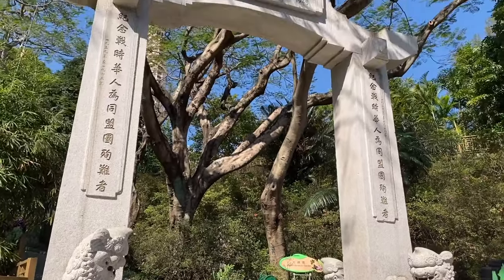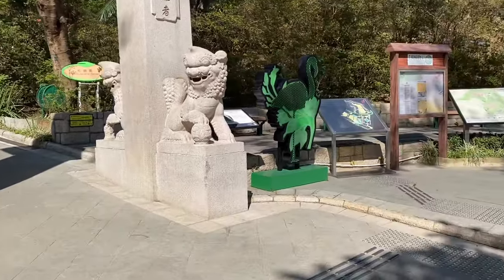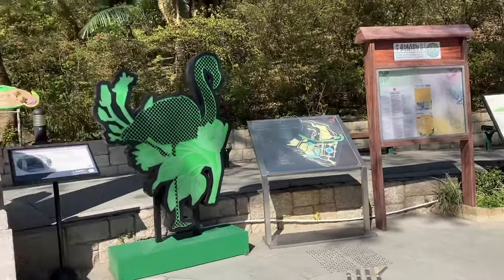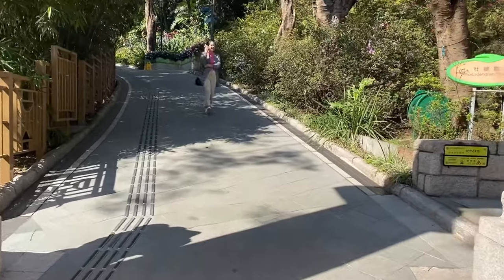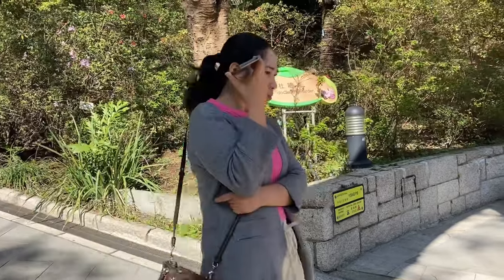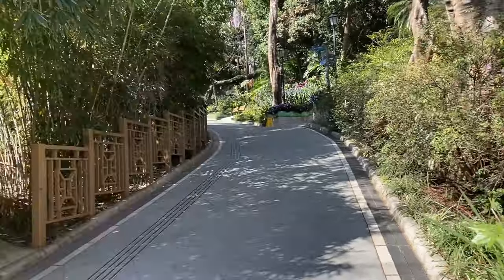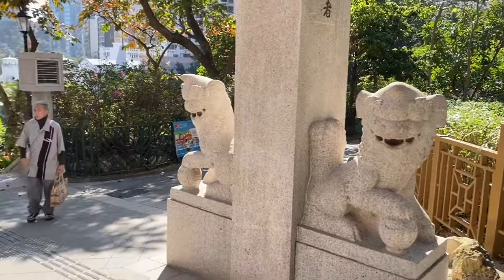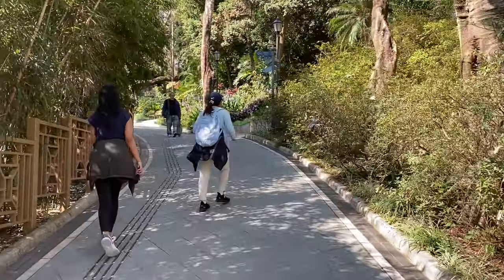We're here at the Hong Kong Zoological and Botanical Garden — a very beautiful, clean park. Although the temperature is rising and the sun is out, this is our fifth or sixth day here. During our first time here the temperature was very good — very cloudy, dark and gray, the weather I really wanted. But hey, we're here so let us enjoy!